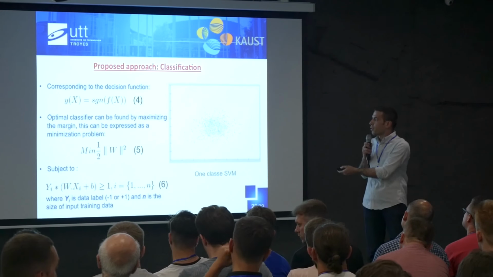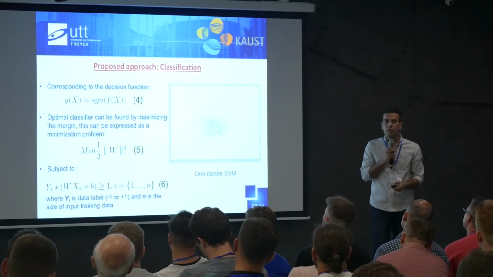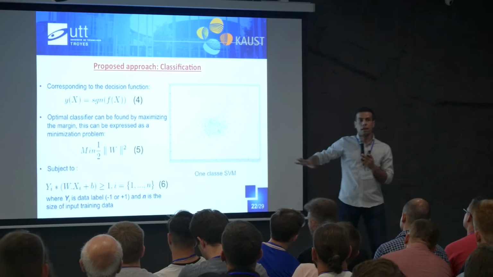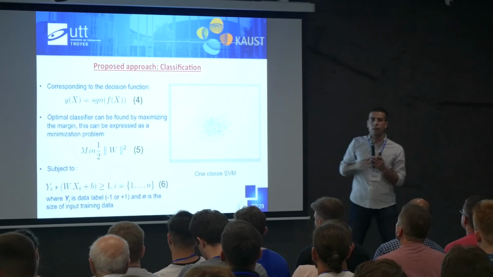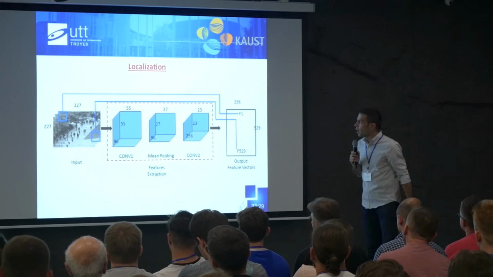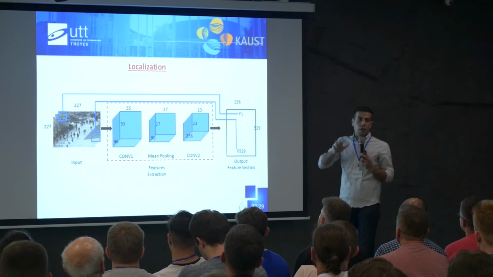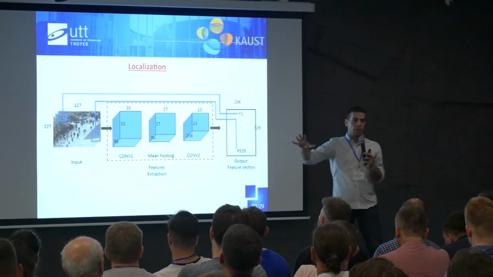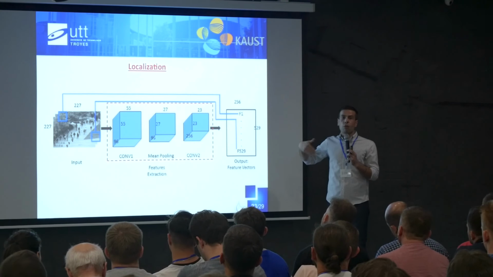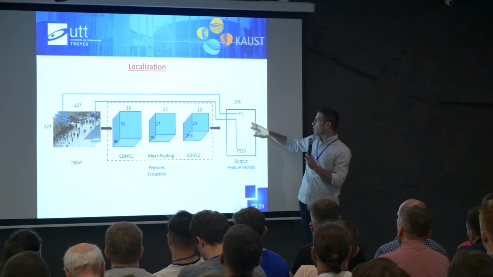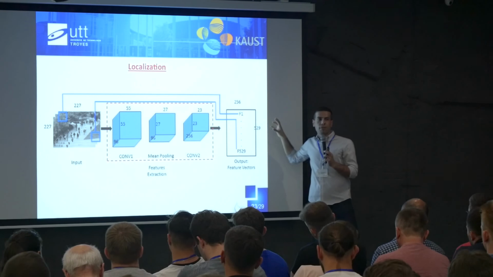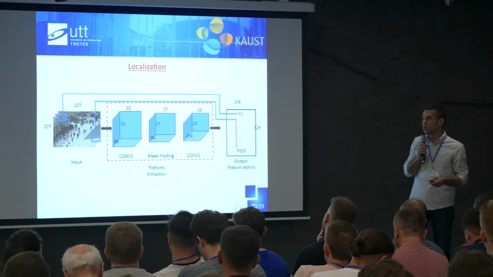This is known for everyone for the one-class SVM: the normal class is in green, and the abnormal events will sometimes be the red points. So, localization: as I said, the classifier will detect whether there is an anomaly in each frame or not, but we would also like to know exactly where this abnormal event is. Localization means we come back, for each vector, to the patch from which it was extracted.